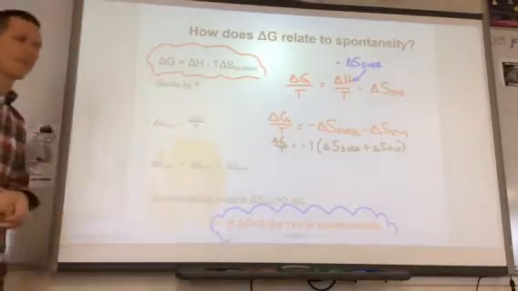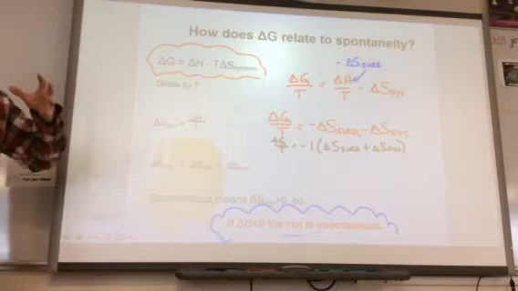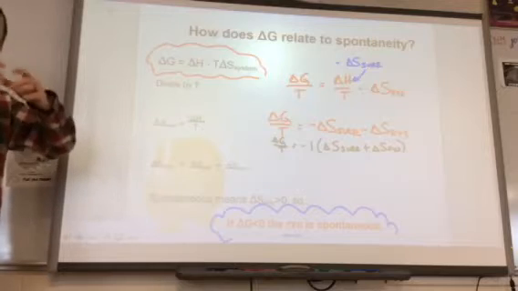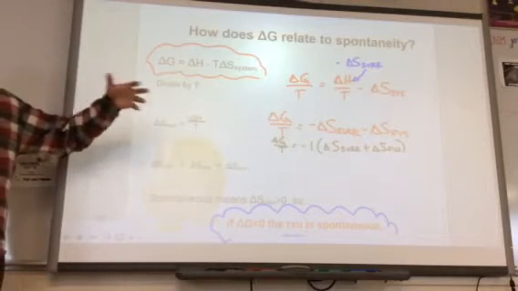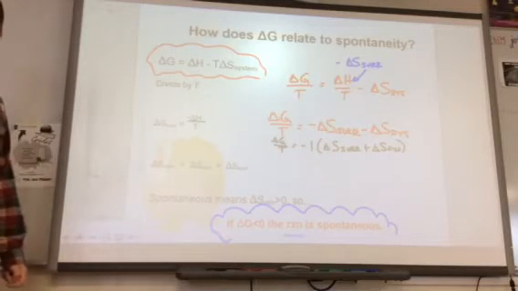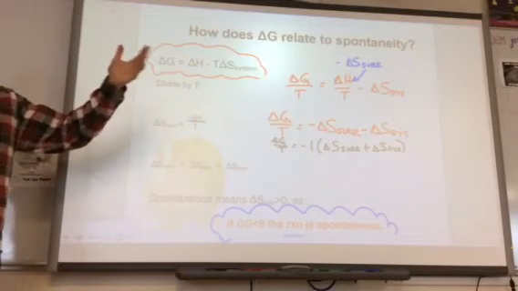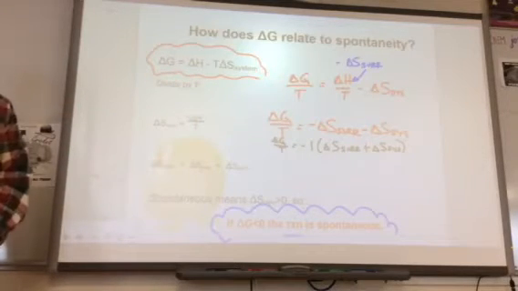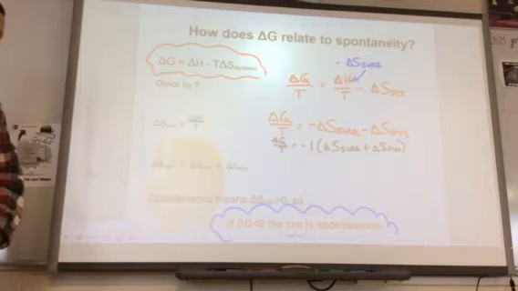So nature likes eating itself? No. The wood has energy stored inside of it, and when it burns, it gives off that energy. So that's what nature likes, the release of energy that's stored. Yes, we do have to start the fire, but that's just to break the initial bonds, and once it gets going, it just fuels itself. It provides the activation energy for itself. So if delta G is negative, it's spontaneous.